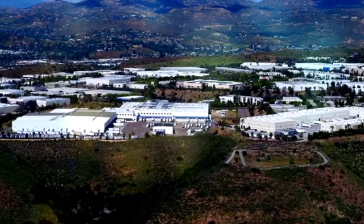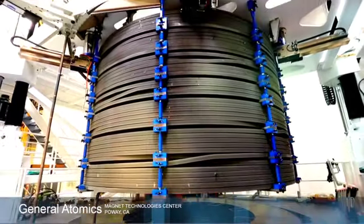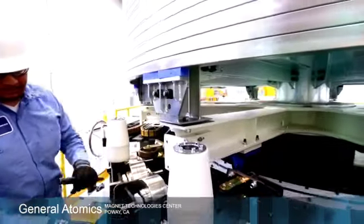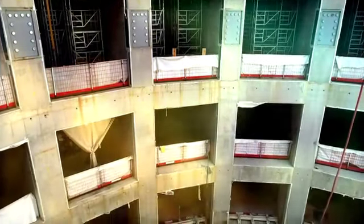General Atomics, an industry partner with U.S. ITER, is charged with building the modules of the central magnet of the tokamak, the superconducting central solenoid, which is the heart of ITER. The ITER central solenoid is really down in the very core, the center of the ITER device, of the tokamak. And the plasma then is this donut-shaped gas and ions that move around.